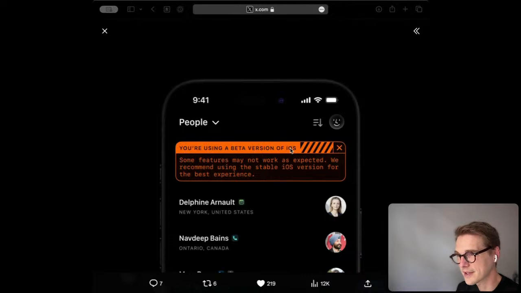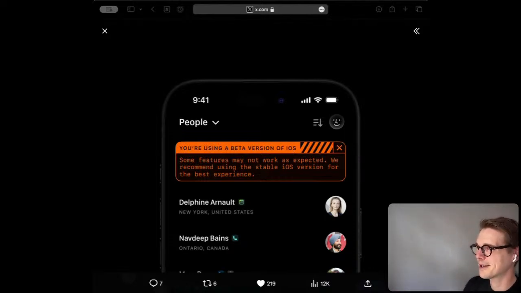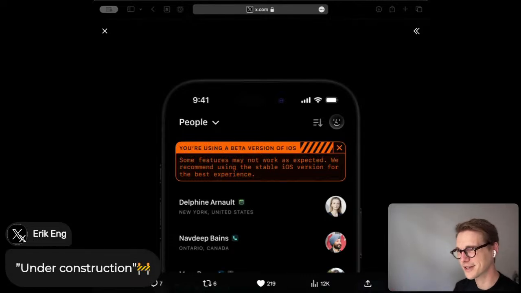Regarding if people can actually use this though, yeah, I think this is a great design because it so clearly communicates what you're trying to make it communicate. You wouldn't possibly miss this. And because of the color, because of the striping, it doesn't give you the feeling of an error. It gives you the feeling that this is information that is, like Eric said, a work in progress. It's an under construction sort of thing. I think that makes total sense. And I think it really communicates what it's trying to communicate.